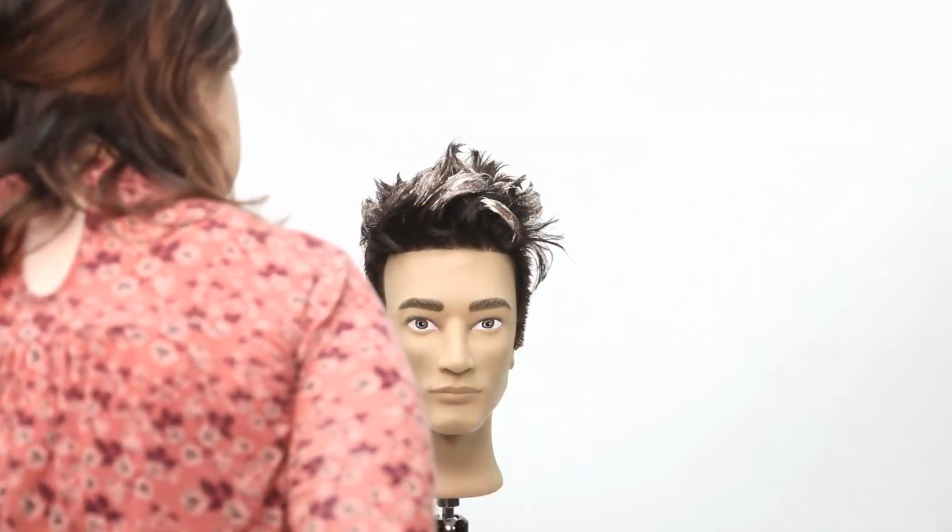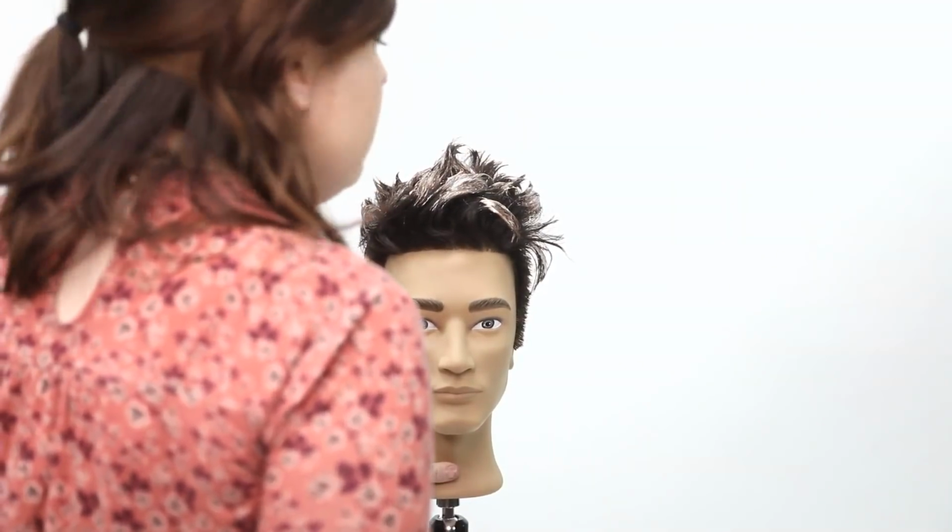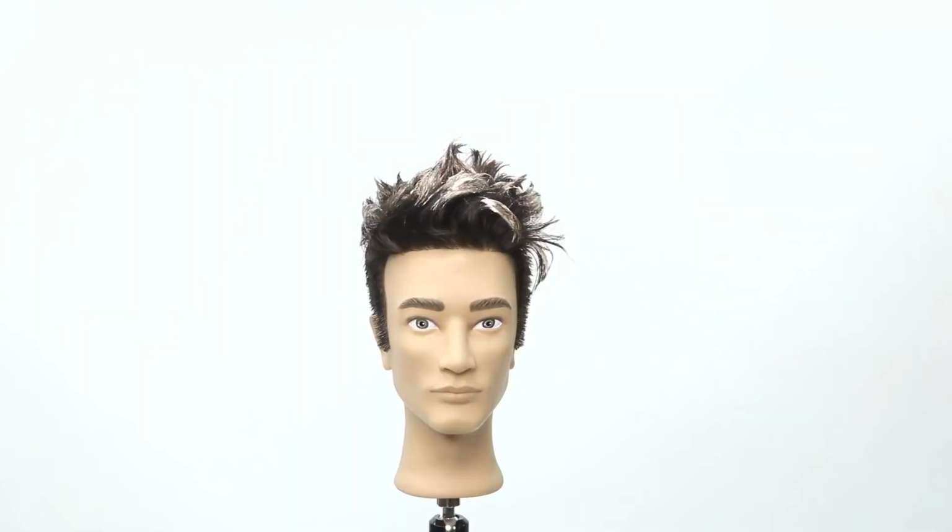So true. How light does it look? It's getting there, right? It's mannequin hair, but it's popping up. Tiffany's saying, the analogy I use with my clients is you would never take a hot cookie sheet out of the oven without an oven mitt, so don't use hot tools on your hair without heat protection. It's a good analogy.